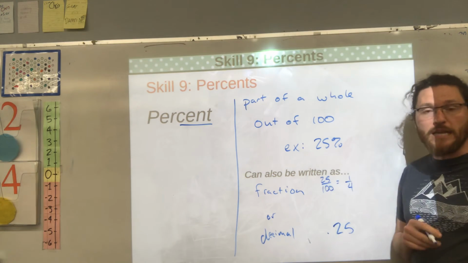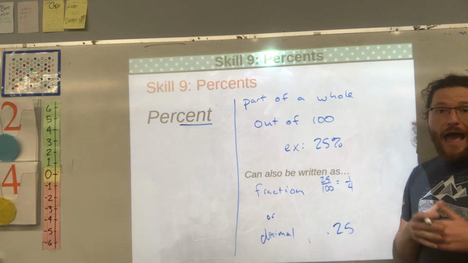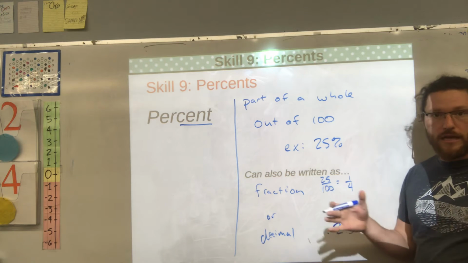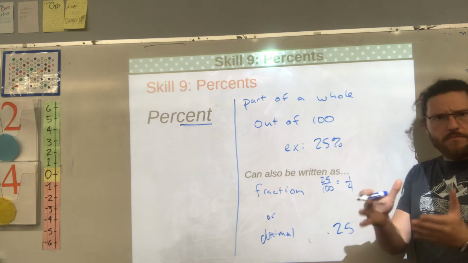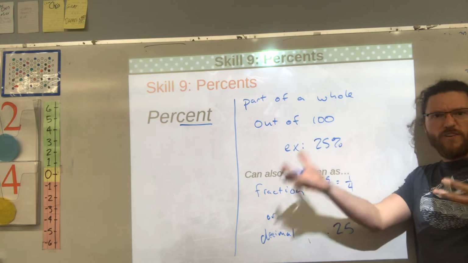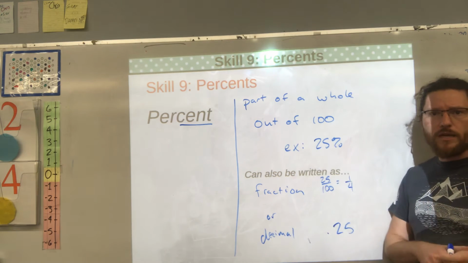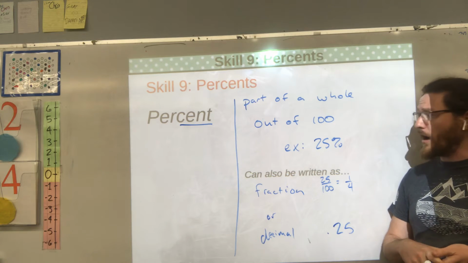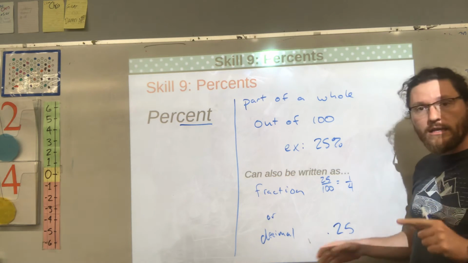Okay, so a percent is a way to show part of a whole out of 100. It takes this idea and makes it really streamlined, so it's easy to compare 25% of this with 50% of this. We can compare because it's always out of 100. Go ahead and get these in your boat books.